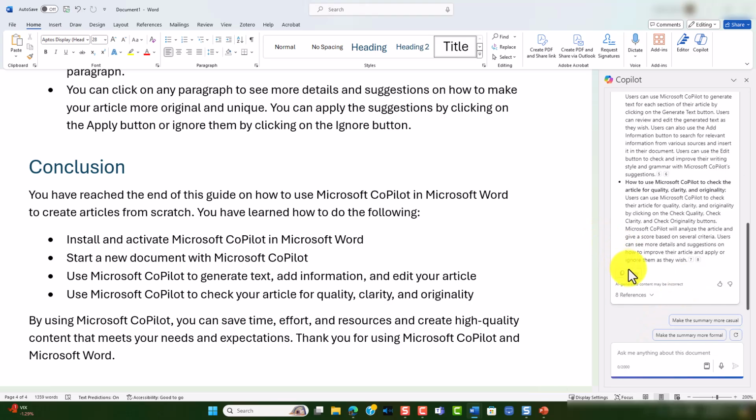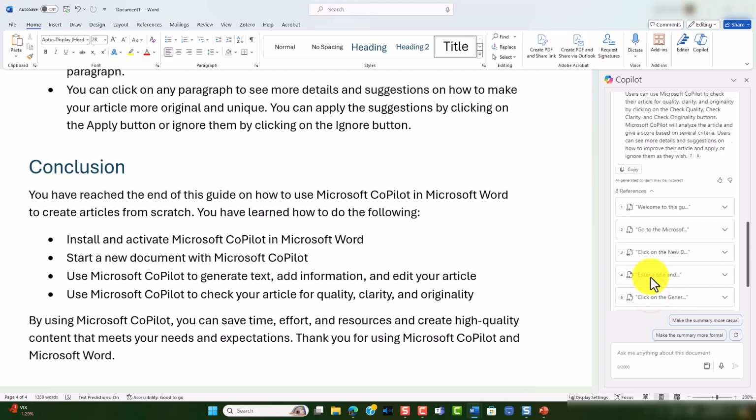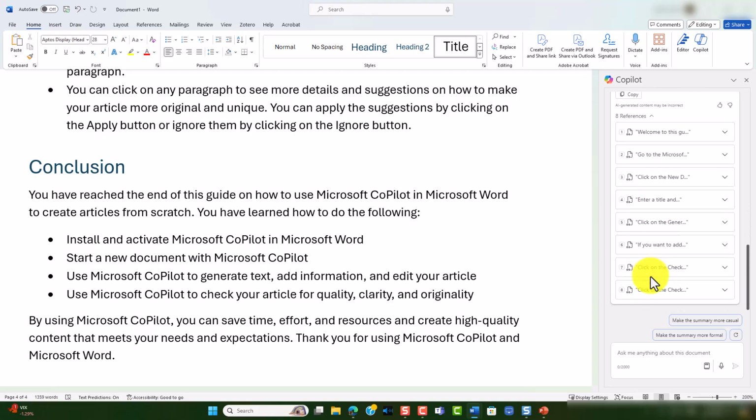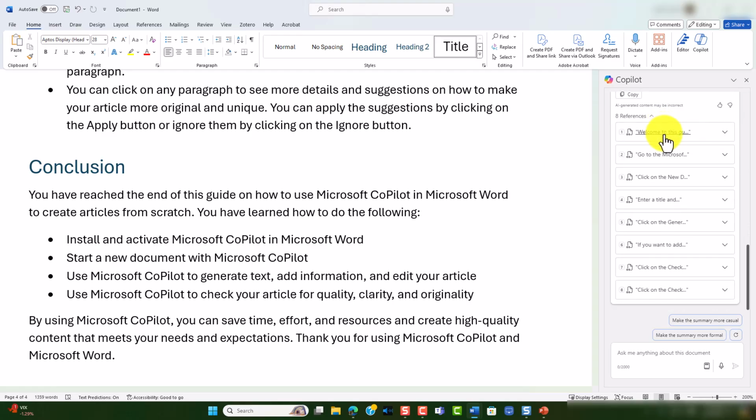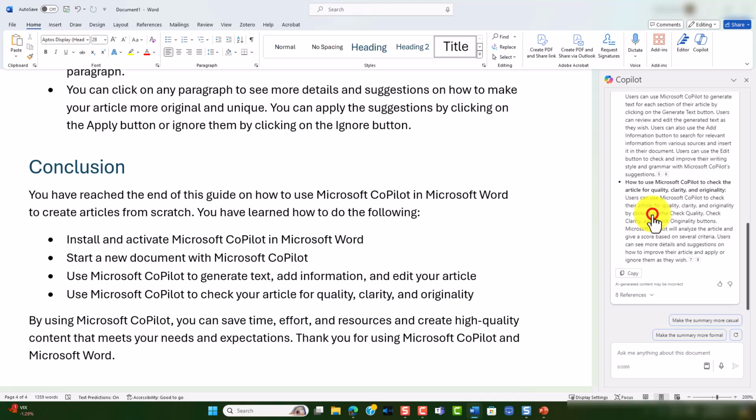Now the summary is pretty long in and of itself, but we can copy this summary and place it inside of its own Word document. You're going to notice here that we've got references, and they refer to different parts of the document where it got the conclusion that it came to about the summary of the document. We can choose to work on the summary. And so we can do continuous iterations of what we are producing with Microsoft Copilot.